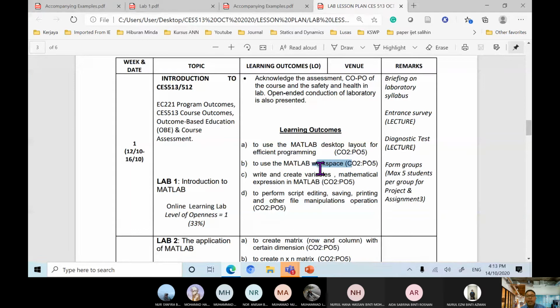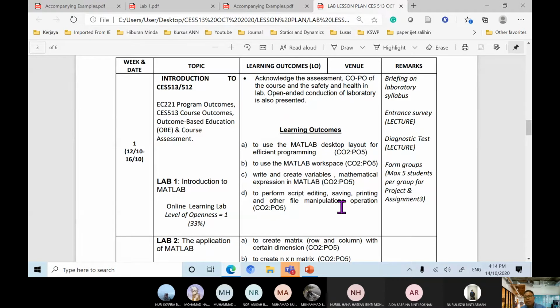Third, you are exposed to writing and creating your own variables and performing mathematical expressions so that you can deliver the output that you want from your problem.